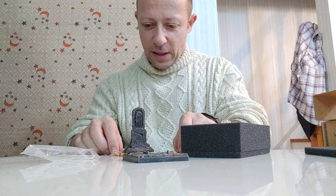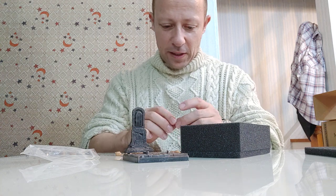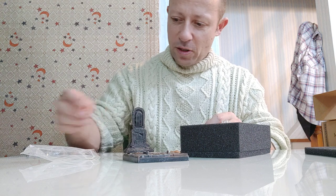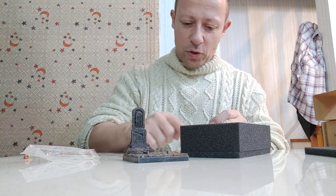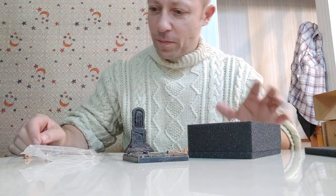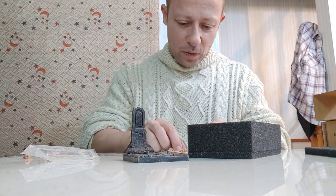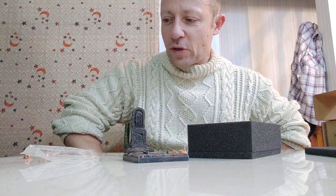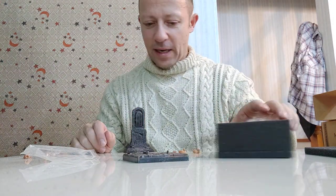Left hand, left hand, right hand, left hand, left hand, right hand, right hand, left hand, left hand, right hand, right hand. 1, 2, 3, 4, 5, 6, 7. 1, 2, 3, 4, 5. 1, 2, 3, 4, 5, 6. Did I get that right? Have I missed one? 1, 2, 3, 4, 5, 6, 7. 1, 2, 3, 4, 5, 6. So he comes with 7 spare right hands and 1 left hand. So maybe I'm missing a left hand.